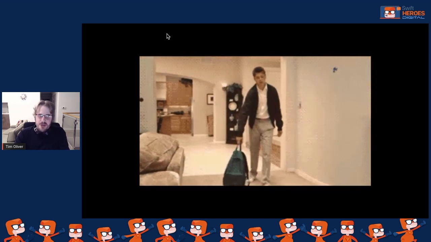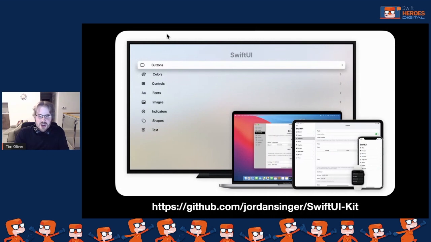And the thing that is really cool about SwiftUI is its semantic nature, the fact that you're not explicitly defining what is going to go on the screen. You're basically explaining to the renderer what you would like to see on the screen, and that's sufficiently decoupled to the point where you can, in theory, have one code base that changes shape depending on the platform you're on. There's a great sample app by Jordan Singer that shows you how every single SwiftUI control behaves on all of Apple's different platforms, from the watch up to the TV. It's absolutely incredible that you can do this with so little code. Doing this with UIKit would be so much effort because you'd be writing 4 or 5 different code paths, and the amount of code, time and effort you save is absolutely incredible.